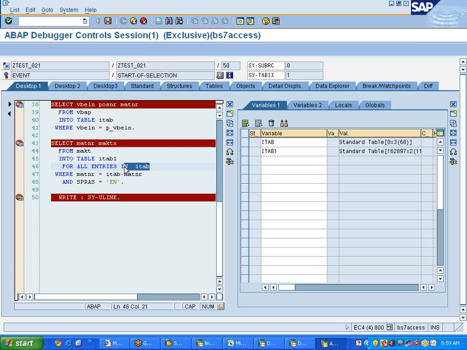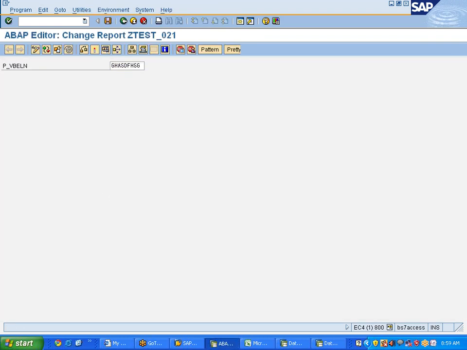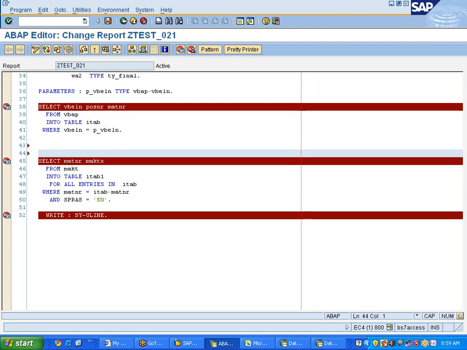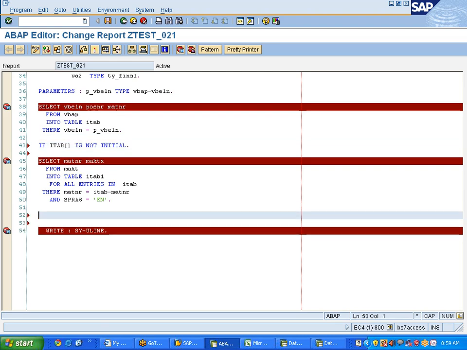To implement that, you can write the code like this. Here you write: if itab[] is not initial, then only go for this select query.